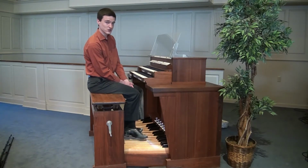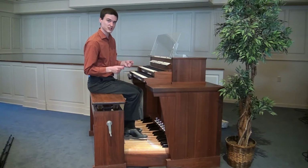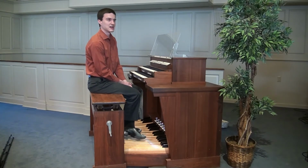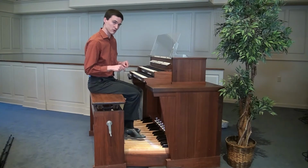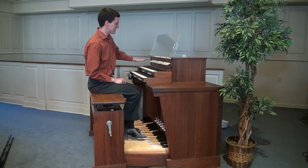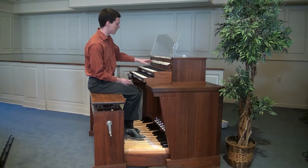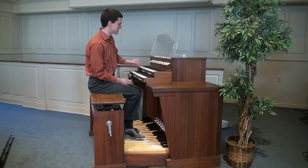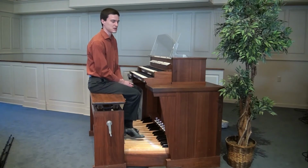And it's a challenge in a church like this, where you might hear that the acoustic is rather dry. And so you have to be very careful to connect all of the notes. But what makes it work really well in this space is the fact that the pedal division is so strong and has its own reeds. It has its own 16-foot and 4-foot reeds, which are not unified with the manuals.